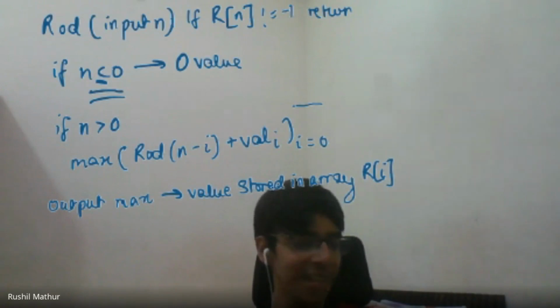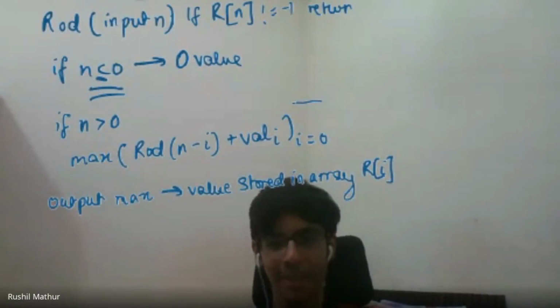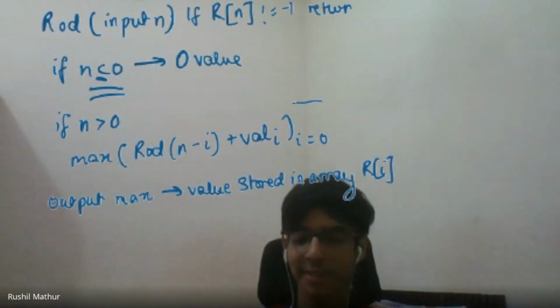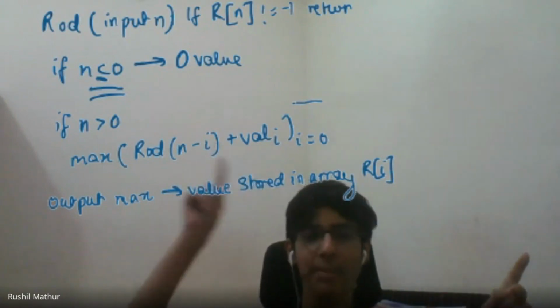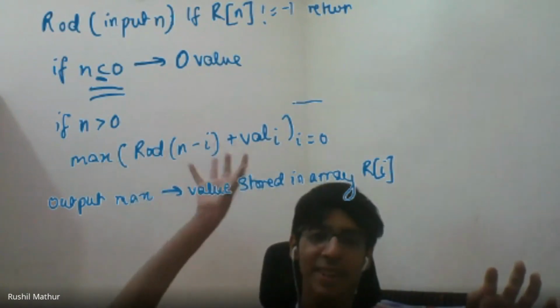I've been trying to write it in a basic sense, so that even if you are not very familiar with coding, you can follow. But actually, how can we train a computer based on the algorithm? How can we train the system based on this algorithm? No, what do you mean by train the system? You're just telling it to keep finding the max of these values. But we need to write it in some particular language that the computer understands.